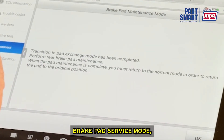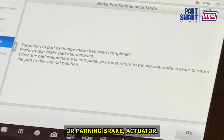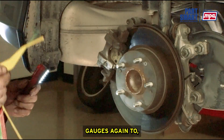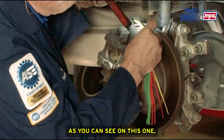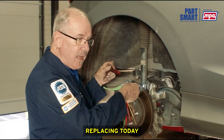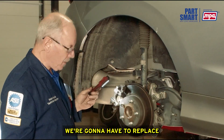Once we're done, we'll take it out of brake pad service mode and it will re-energize the motor and reset the adjustment for that rear emergency brake or parking brake actuator. Moving to the rear, we do a rear disc brake inspection using our brake pad wear gauges. The green 'good' gauge will not quite fit in there, but the yellow one fits, meaning the pads may not need replacing today but will need to be replaced soon — they're in the yellow cautious range.